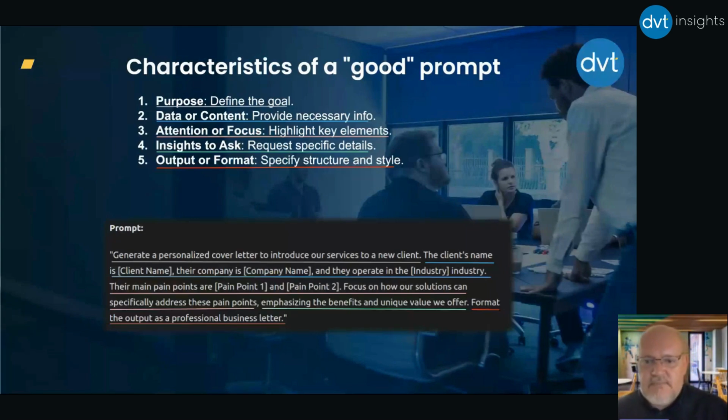And you can apply that focus to specific insights. Talking about insights, insights is where do you want to stretch the question? What do you want to answer? What you don't know? And it's always good to define those insights, and in this case, emphasizing the benefits of unique value. So it stretches your prompt to where you want to go with it. If you just want a spelling check or a nice email, that's not that advanced. But if you really want to understand the depth of a philosophical discussion, or you want to design a document, design certain systems or understand the technicalities of a certain white paper, then you can apply your insights there. And then obviously the last one is how it is formatted.